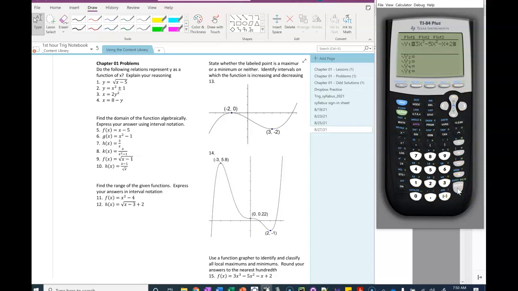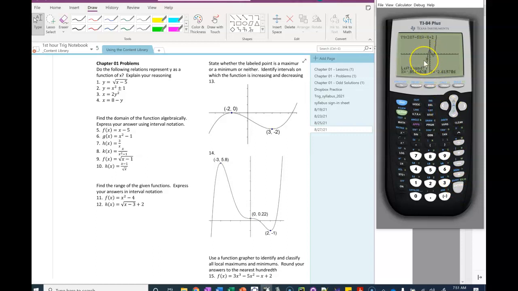So that's good there. I'm just going to hit graph because I know the window that I used last time was still that -10 to +10 window, so that should probably still be good. Does indeed appear so. So I see a local max here and a local min here. So I just need to determine the coordinates for those 2 points. To do that, I'll press second and the trace button, and I'm going to use the maximum minimum commands. The point furthest to the left was the local maximum. That's the one I'm going to choose to find first. It doesn't really matter which one you want to do first.